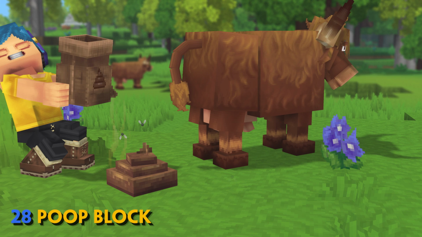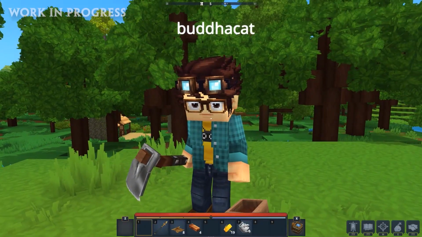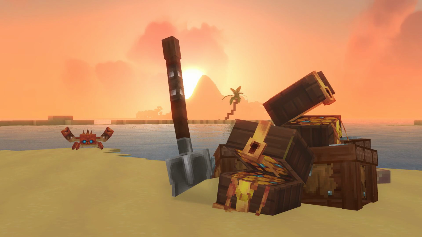Number 28. Poop blocks. On the stinkier side of things, cattle will occasionally defecate, this then becoming an actual entity or block that can be collected by players and turned into fertilizer for advanced crop growth. The poop in itself contains a fun fly animation, and it can even be thrown as a projectile. Hey, maybe you'll run into cow poop before you even find a rock to throw.